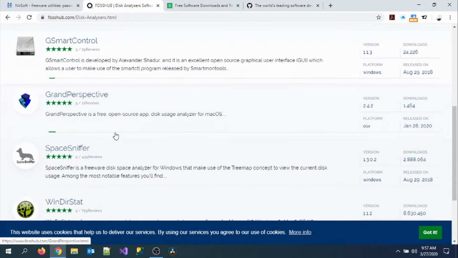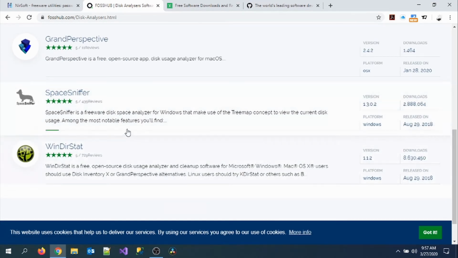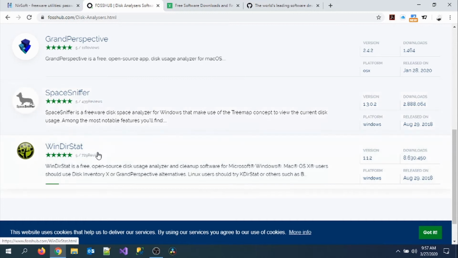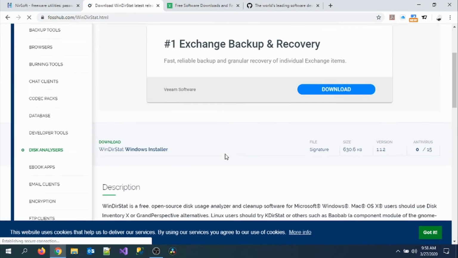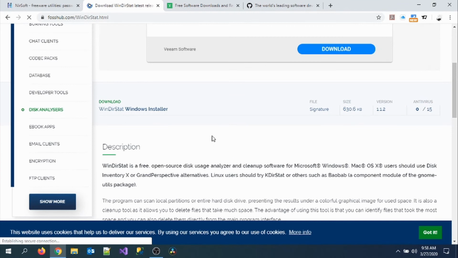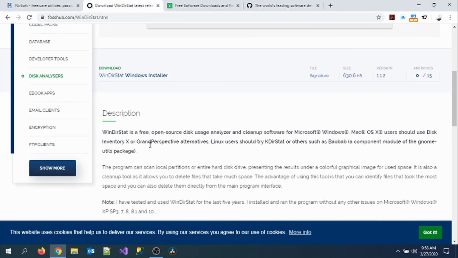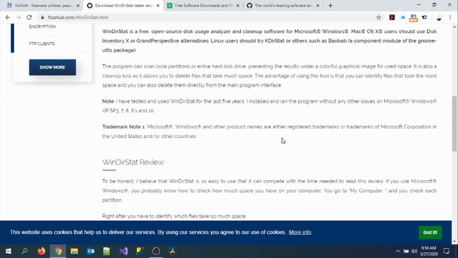These are different similar applications. WinDirStat is another good one. This is a disk analyzer. Click on it down below. It'll give you a description. WinDirStat is a free open source disk usage analyzer and cleanup software.